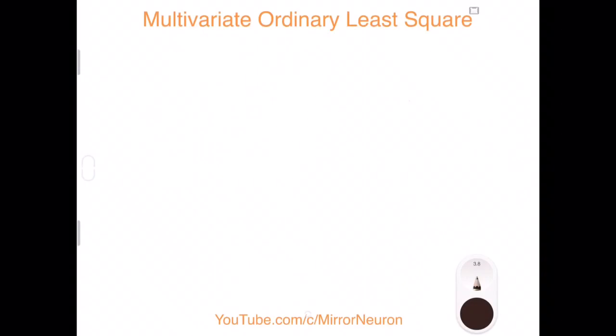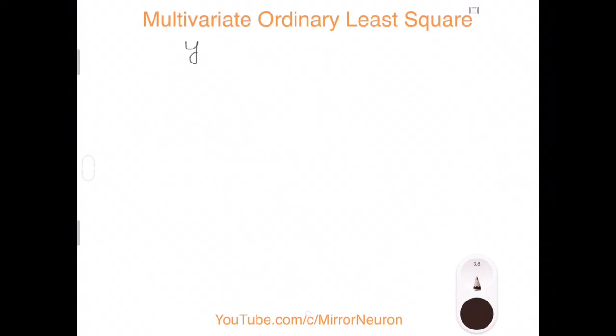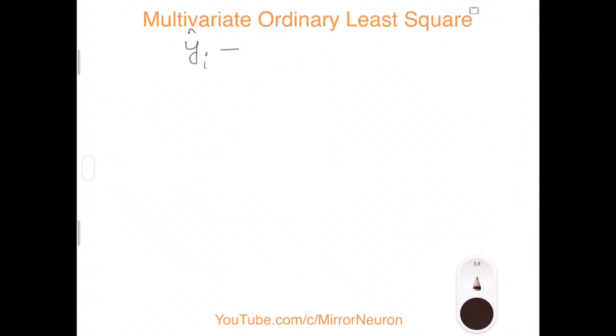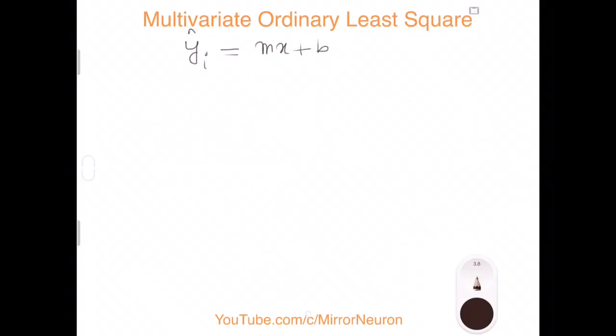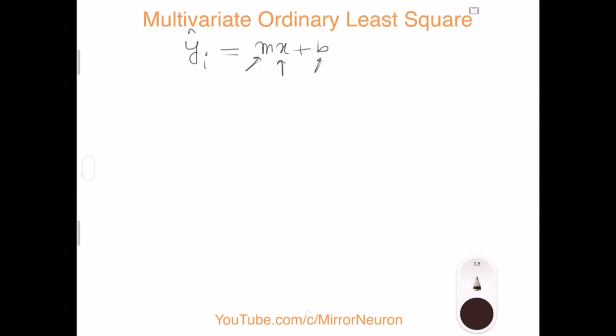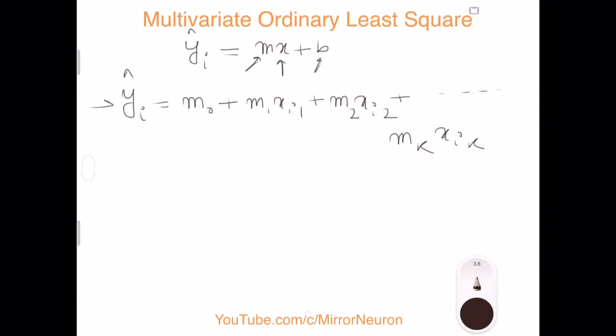Okay, so in the case of single variable OLS, what we have seen is the predicted value, y-hat of i, typically represented by m of x plus b, because we had only a single variable, which is the x here. We had m as the slope and b as the intercept. But in the case of multivariable, this can be extended and it would look something like this. You again have an intercept term m0, but then we'll have multiple coefficients or slopes. So we have m1 xi1 plus m2 xi2 plus so on, and we can write it as mk xik. This is for one of the records, and we're just generalizing that.